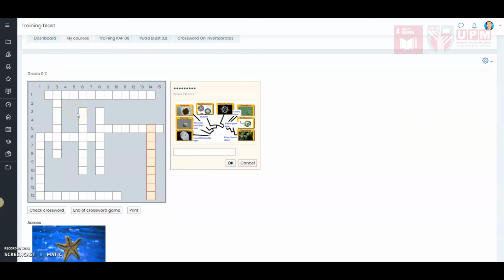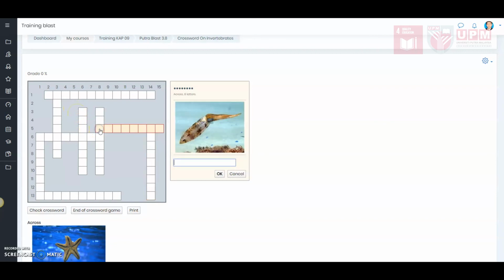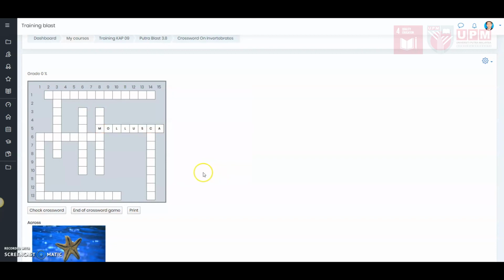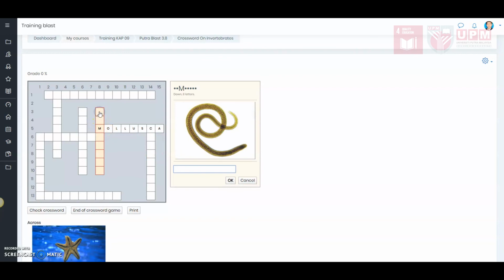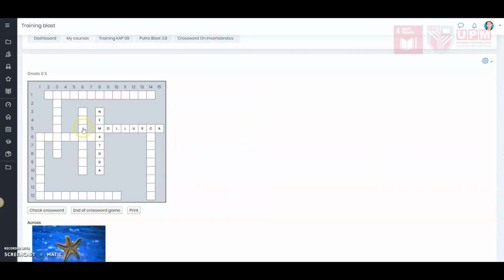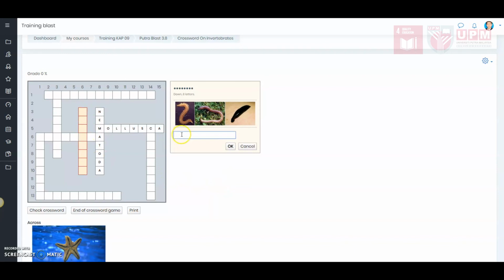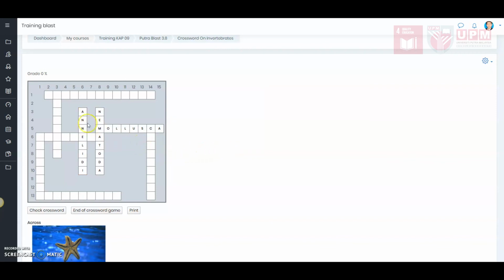Now let's try to answer the questions. At any time, you can check the crossword.